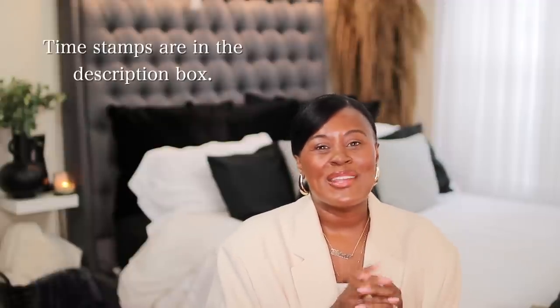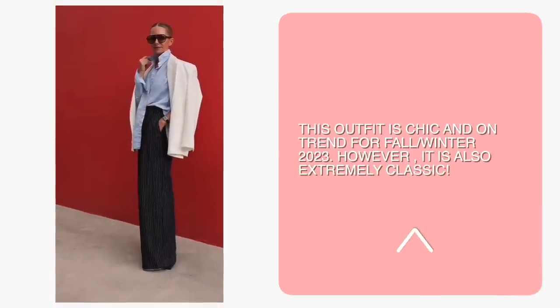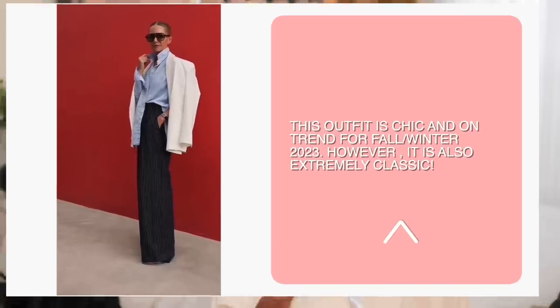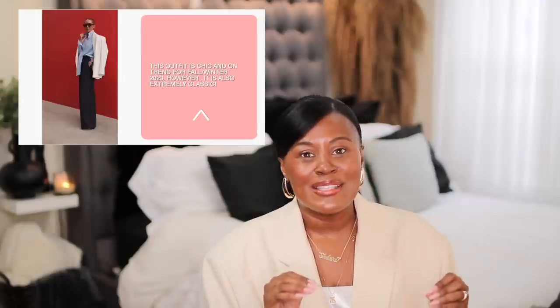It's that time of year when you don't know if it's going to be hot or cold, and you have to bring your outfit from day to night when it's usually cooler. The first outfit I really want to touch upon is this one from Atlantic Pacific. She does color so well — even in neutral colors, she just gets it right every time. If you watched my trend video, you know that pinstripes were all over the runway, so these pinstripe pants are perfect for this year's fall fashion.